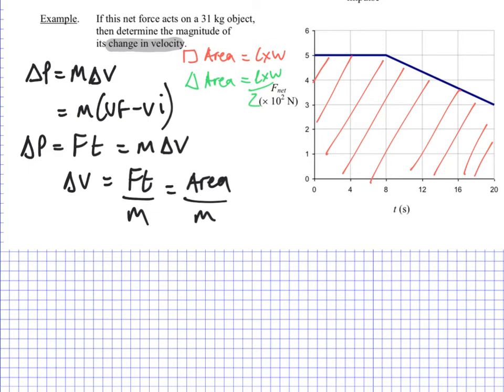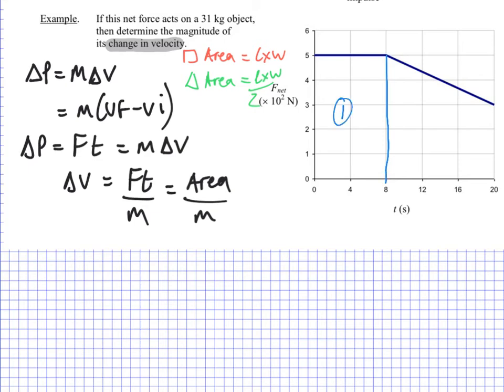But what's interesting is that we have several different shapes to think about. So even though I'm going to calculate this whole red area, it's important to remember that we need to break it up into manageable pieces. In other words, we need to break it up into rectangles and triangles. So hopefully you can see that this here is going to be a rectangle. I'm just going to label that rectangle number 1, or area number 1. We'll do a calculation down here.